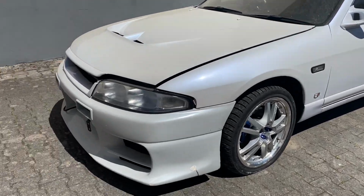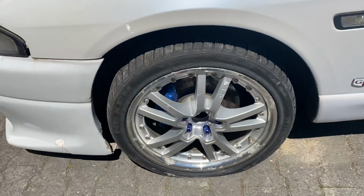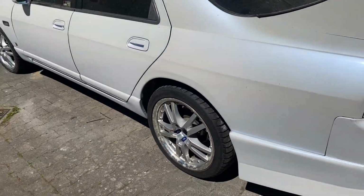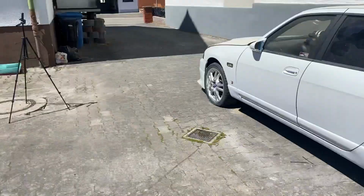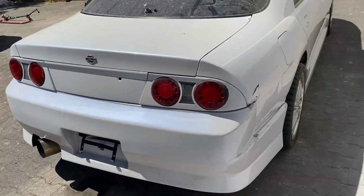All right, so we need to take the wheels off. See, I'm riding rims. They're a little flat. These are just old junk wheels that came in my old Supra. I wish I never sold that car. I need to throw a side skirt on too. I forgot about that. But yeah, we need to take the wheels off the NC Miata, toss them on this guy. That way it has a good set of wheels, and I stop ruining those tires.